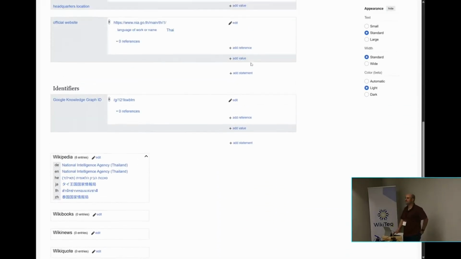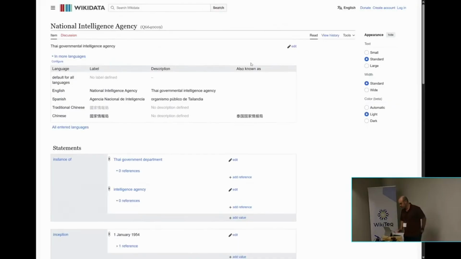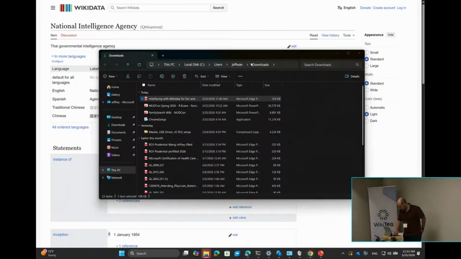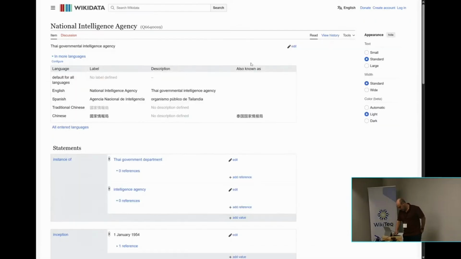There's no visualizations. There's no queries anywhere. It's not very user-friendly to edit or to read, but it's an extremely useful and valuable resource nonetheless for use within Wikipedia and really anywhere else.